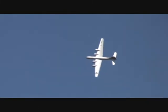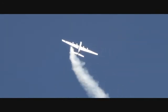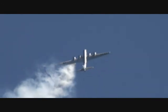Now what he's going to do with the aircraft, something you'll see with the 3D aircraft and aerobatic aircraft, you see it at air shows all the time. It's called the hover. They're going to put the nose of the aircraft up in the air, using the power of those 4 100cc DAs and hang it on the prop. And that's Hodges with the hover with the B29.